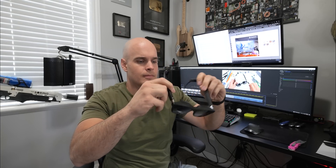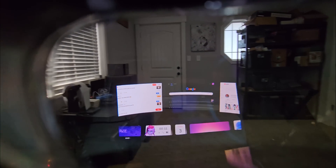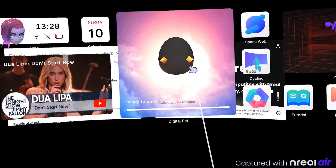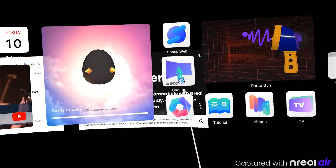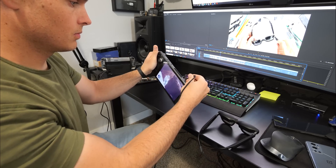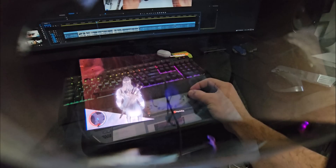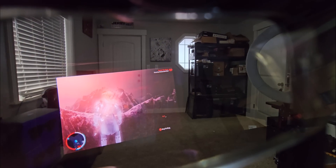When plugged into a phone, the Nebula app gives the Nreal Air glasses a 3-dimensional workspace and the ability to have multiple windows open at once, all done through a USB-C connection in the back. More screen real estate equals more productivity, or at least that's what I tell myself. A 3DOF head tracking system uses gyros in the glasses themselves that monitor the movements of your head and control where you're looking. However, when you plug it into something else, for example the Steam Deck, the Nreal Air glasses turn into a mirrored display — a large one. The large screen moves with your head, which is a bit discombobulating at first, but then you get used to it.